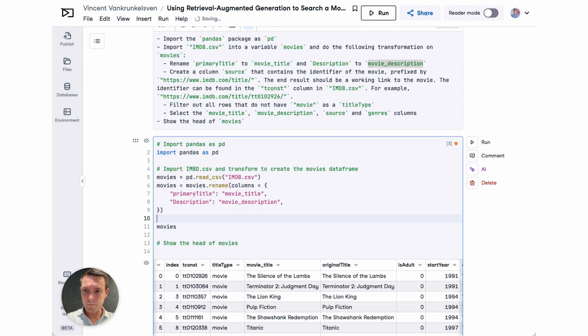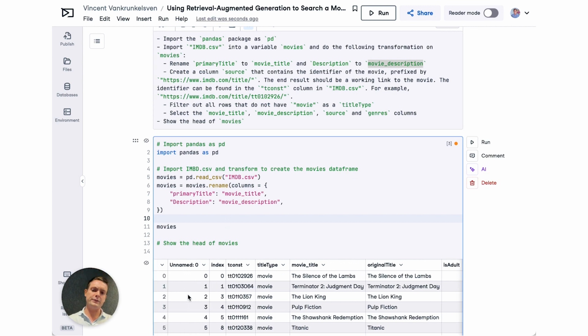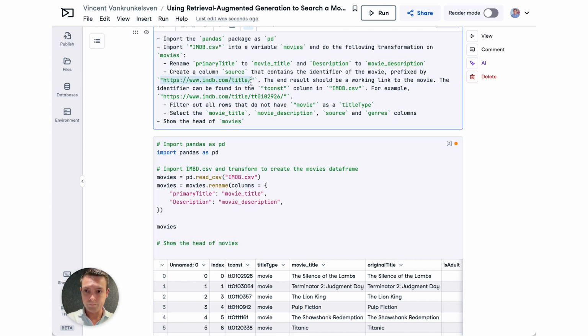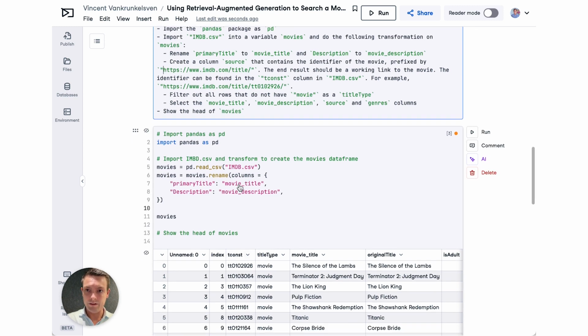Nothing fancy there. The next one is actually immediately something that's very useful about retrieval augmented generation. We're going to be including a source column. This is something that will become clear later in this project: we're going to include a column that contains a link to these movies on the IMDb website.